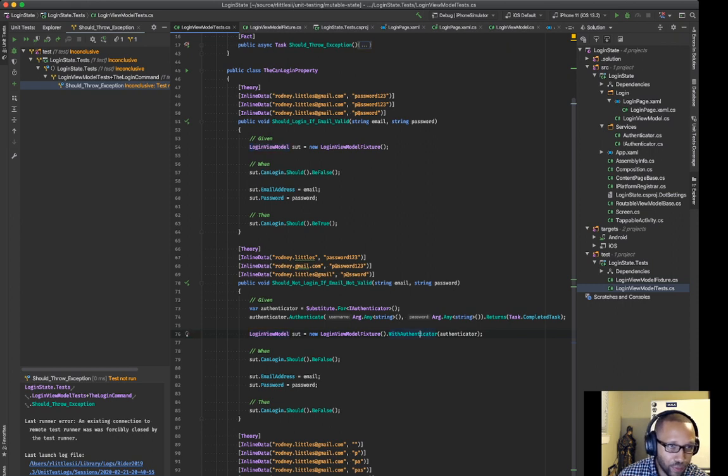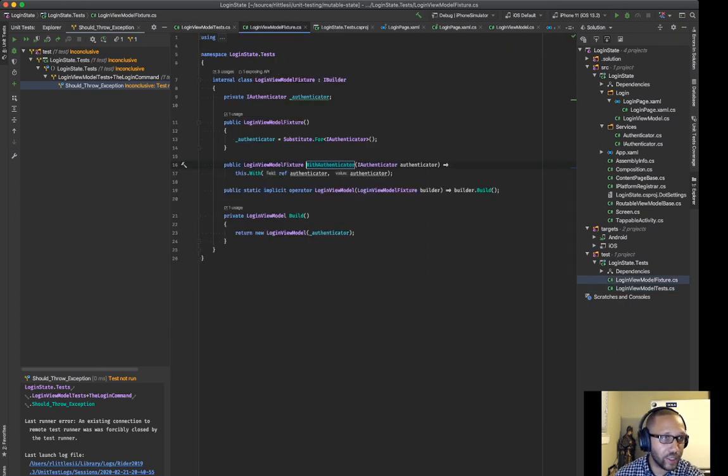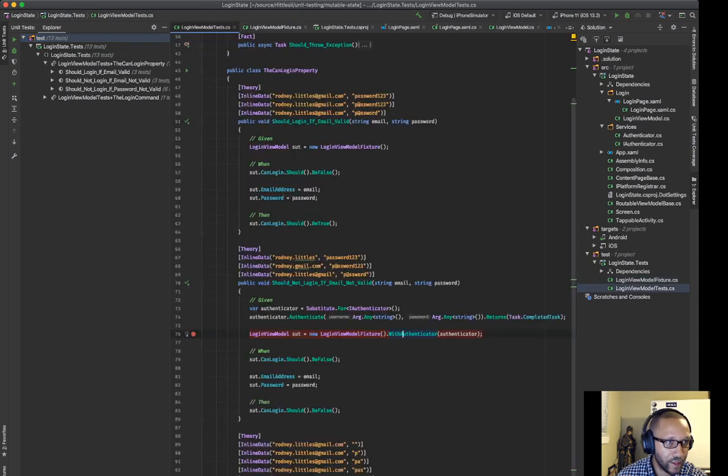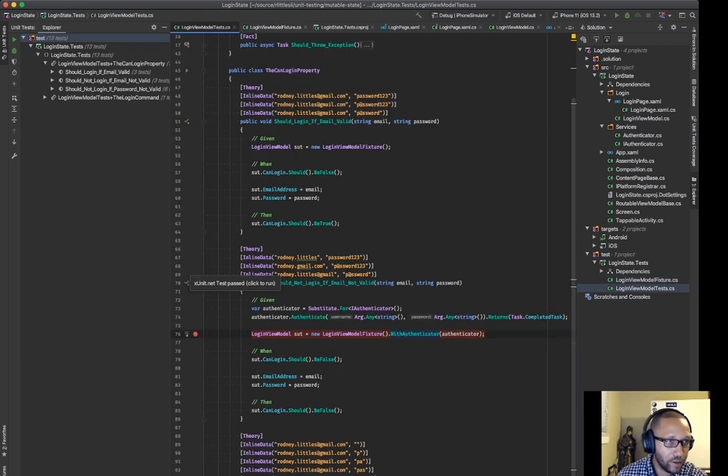I'll go ahead and prove to you real quick that it's actually doing the thing. So we'll put a breakpoint there, and I think we'll put a breakpoint there. All right, and we'll go ahead and find the test, and we'll come here and we'll do. Does it give me? Yeah, just debug. I just want to debug that. Oh, I guess I have to debug all because it's a theory.